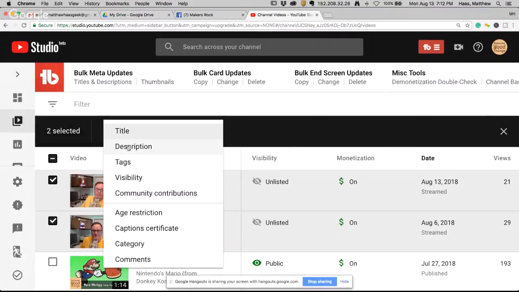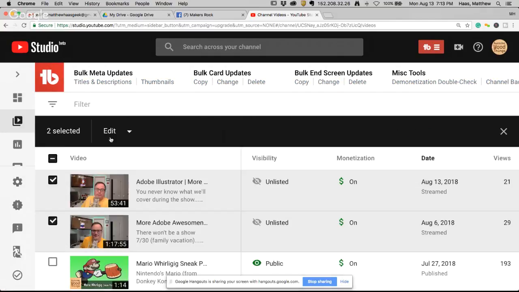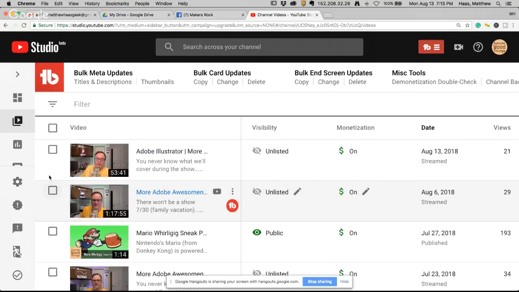You can edit the description, and then you can just apply. I'm not going to do any of this, but that is available to you. That's the new recent change. You can do bulk updates within Studio Beta, and that's how you do it. Hit cancel here. I don't want to do that, but it is there.